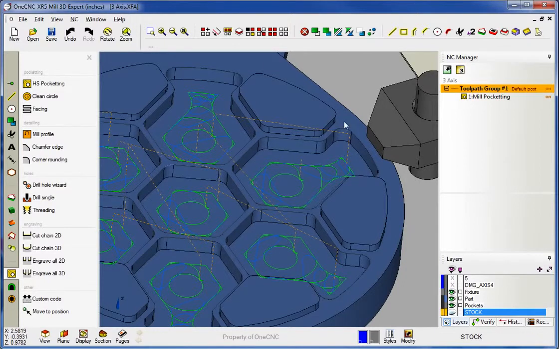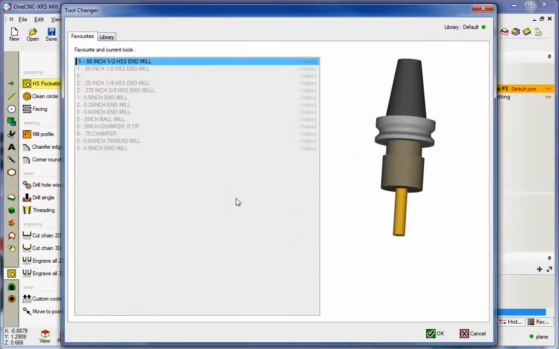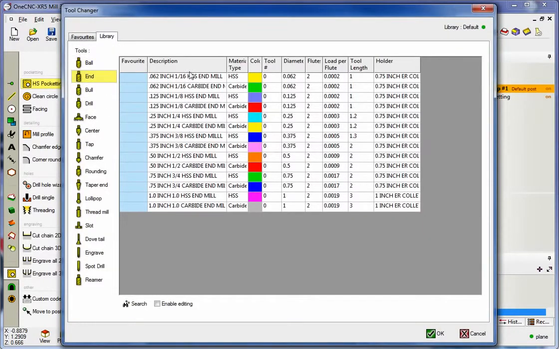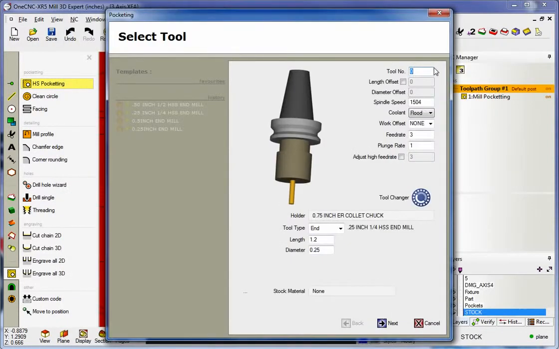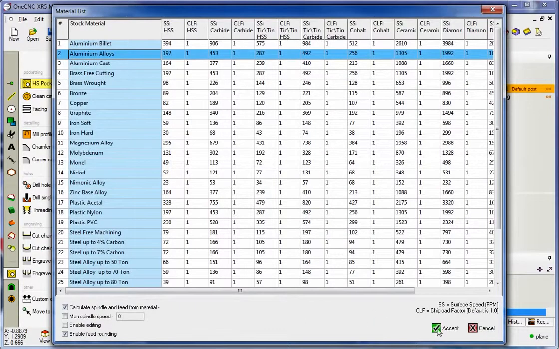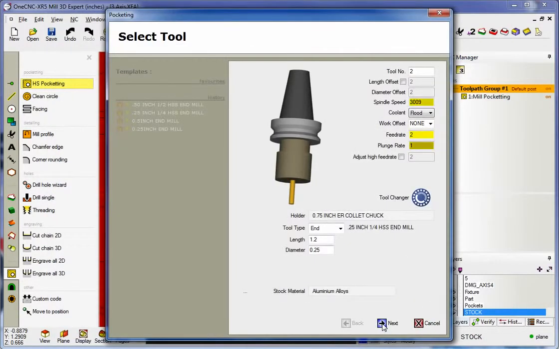Now, 1CNC also provides rest machining. So let me demonstrate that. We've already machined these pockets with a half-inch end mill. I'm going to come over here and grab exactly the same operation. That looks good. But now let's use a quarter inch end mill. So I'll go to the library. Let's go to a quarter inch high speed. That looks good. That's going to be in turret position number 2. Again, you can type your speeds and feeds in if you want. I'm going to let 1CNC calculate that.